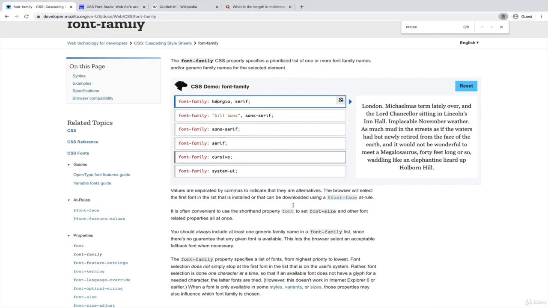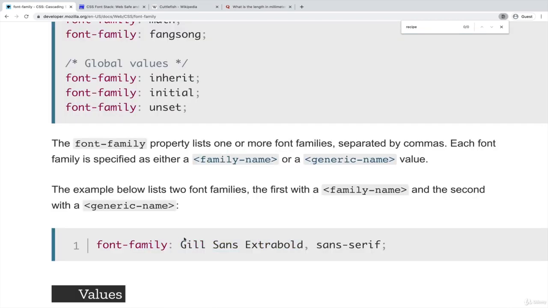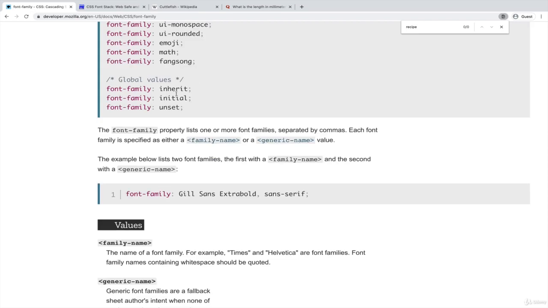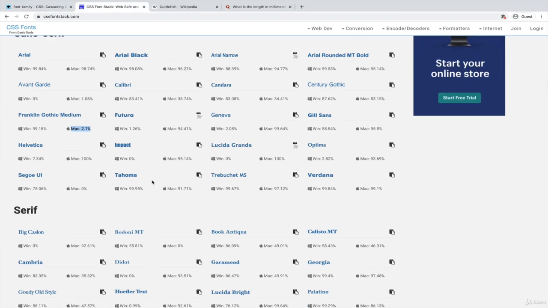A font stack is basically a list of fonts that you would like to use in order. So here's my first choice, Gill Sans Extra Bold, and then my backup or just a fallback font is actually not a specific font, it's a family, sans serif, any other sans serif font available. So let me show you what I mean. Let's play around with this. Let's pick a font I do not have on my machine.